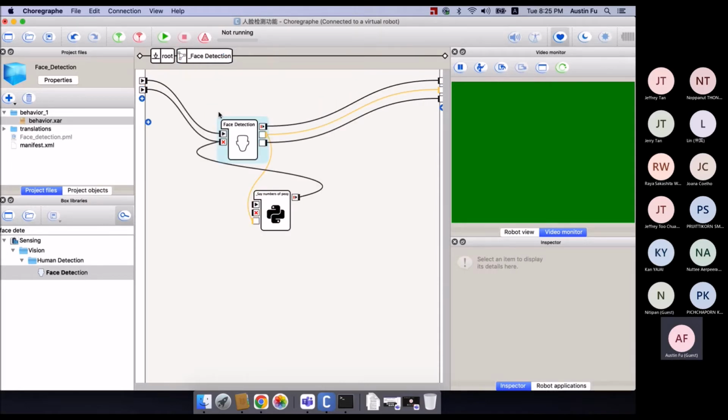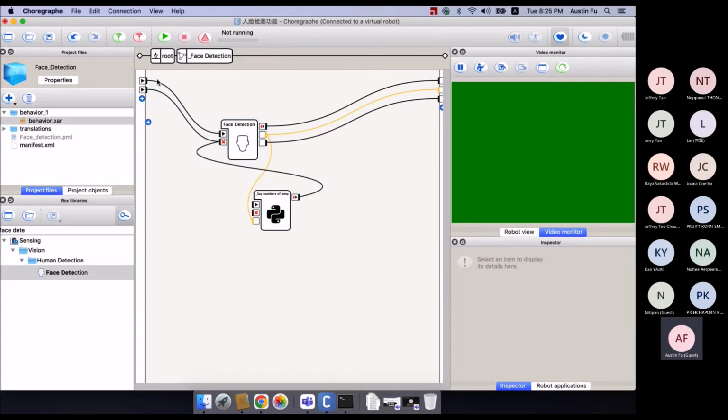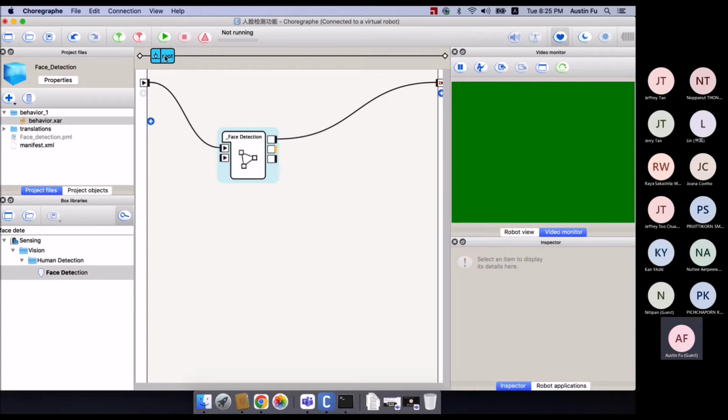As we know, it's a standard box, and we know the logic. When we go back to the root level, they have one line to start this face detection, and another for over, then it runs out.